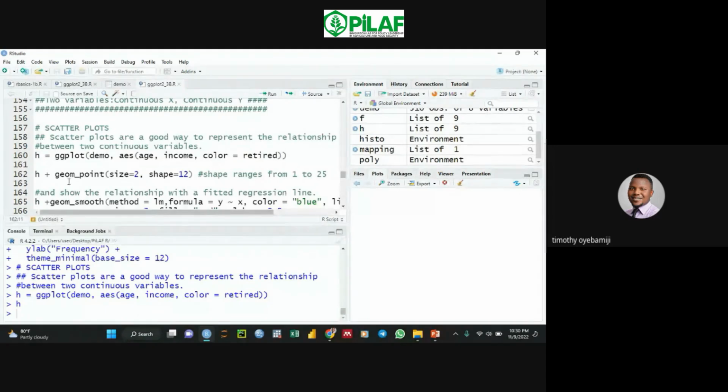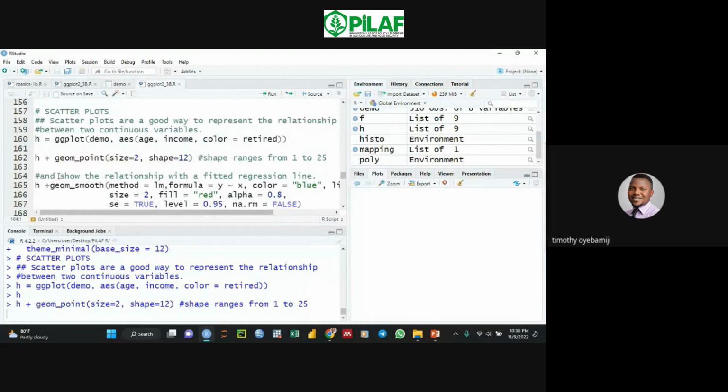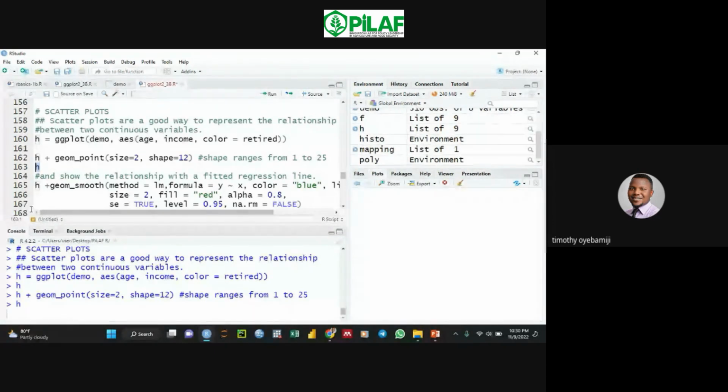So adding geom_point to h will create the points, but nothing shows here because I need to call h to show the data. Oh, okay, I've done that before. It already brought it.